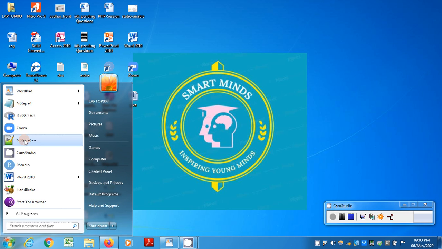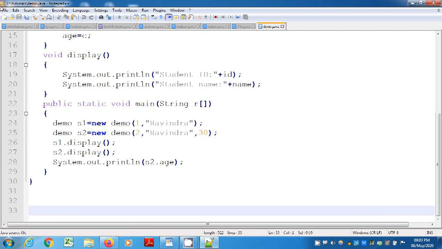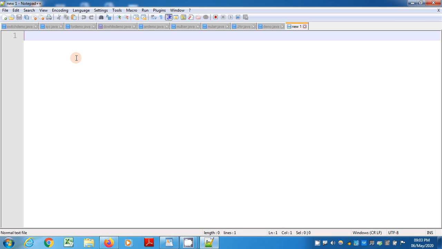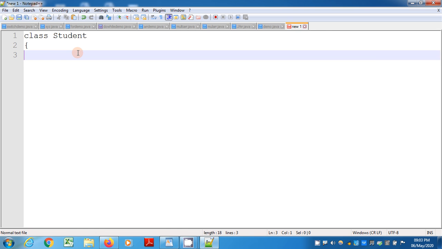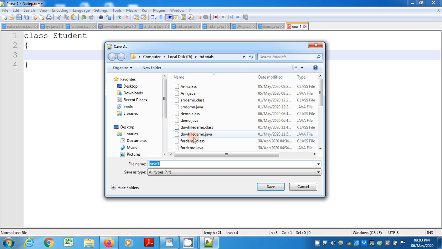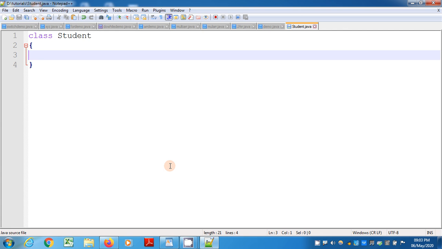So I will open my Notepad++, take a new file, and create a demo program. My class name is Student. I will save this as Student.java, right?